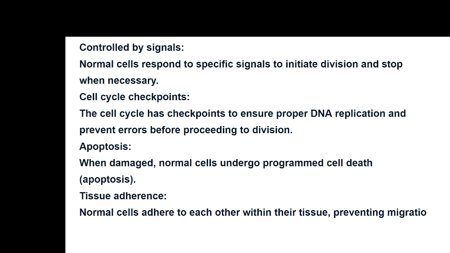When we say independent growth, the normal growth is considered a dependent growth, which is under the control of many factors. Most important, the factors which control normal growth are that normal cells respond to specific signals prompted by the body for the requirement of the cells. If I give a simple example, at the time of birth the body weight may be something around 5 to 6 kg, and the height may be 12 inches.